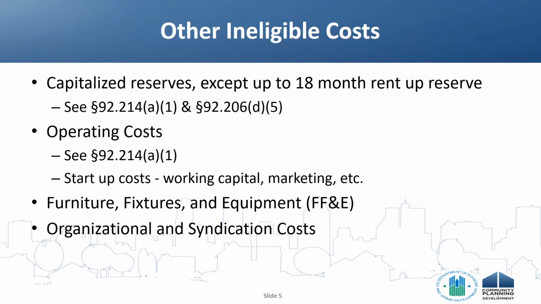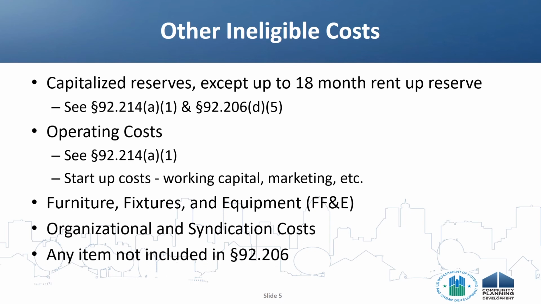The costs associated with establishing the partnership or limited liability company and those associated with the syndication of tax credits need to be excluded. These are often labeled as organizational or syndication costs and should include any investor or syndicator fees or due diligence costs that are included in the budget. However, the fees charged by the state tax credit allocating agency, often including a reservation and a monitoring fee, are acceptable. Effectively, HUD views these as financing fees which are allowable under 92.206(d) rather than costs that are internal to the ownership entity itself or to their related parties.